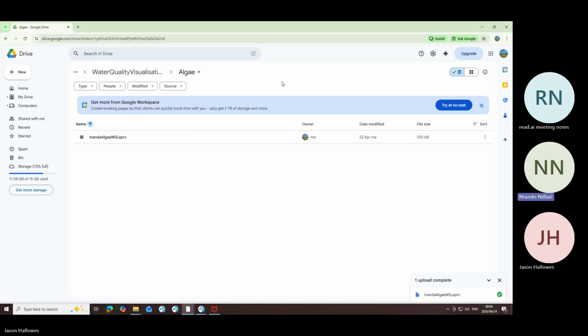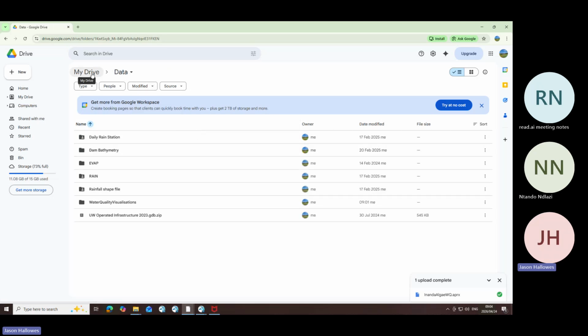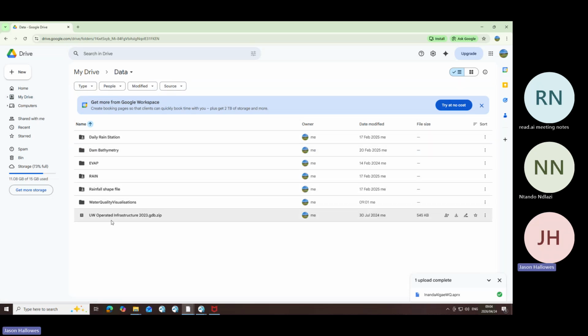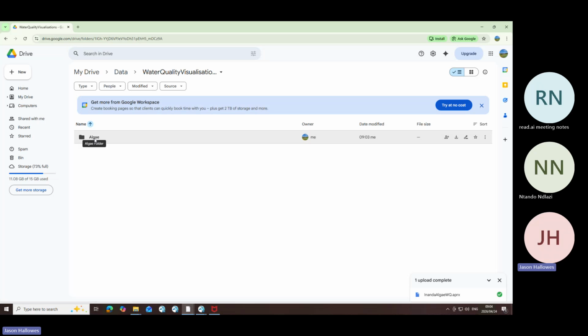Yes, I can. Okay, so on that Google Drive, I want you to do this now so that we can have a look at it. Under the data folder over here, I've got water quality visualizations. I'm giving you one for the moment. I'm still loading others across. But I also just want to see what needs to go across because I'm not quite sure. Underneath that, there's a Sananda Algae Water Quality APRX, which is the ArcView project file related to that.